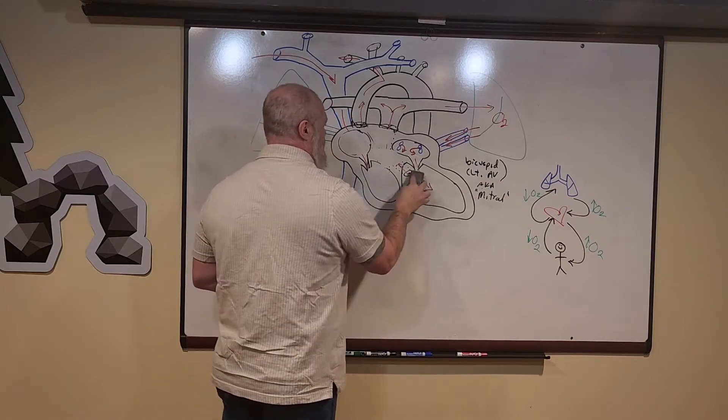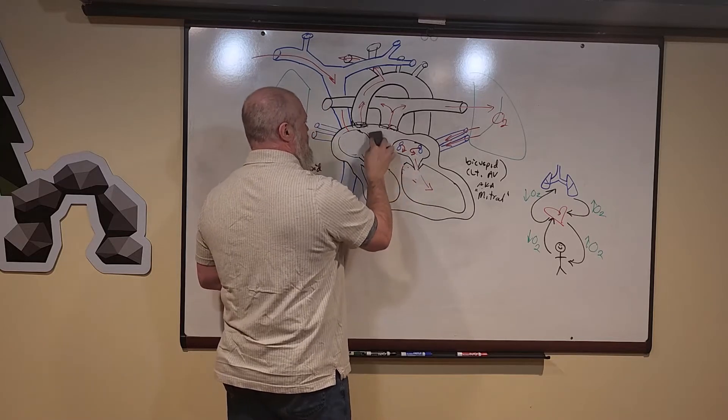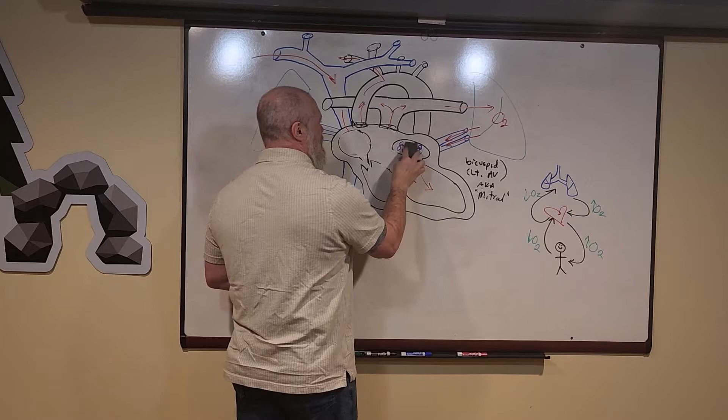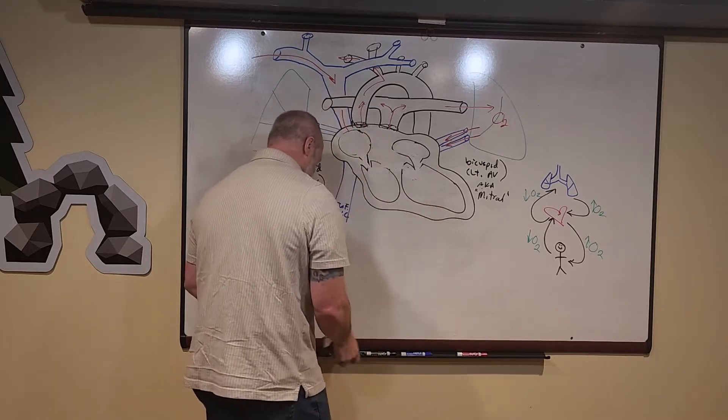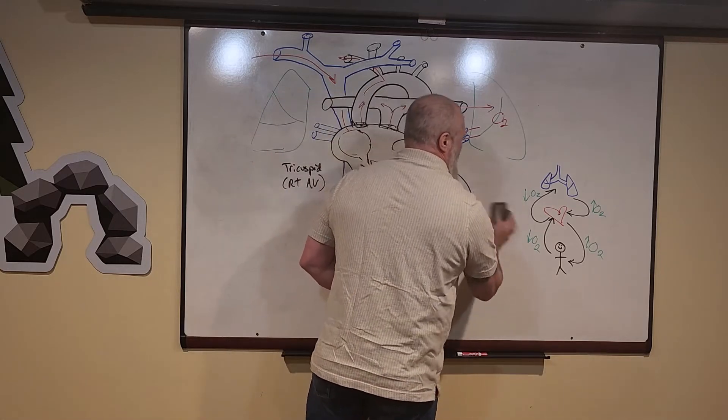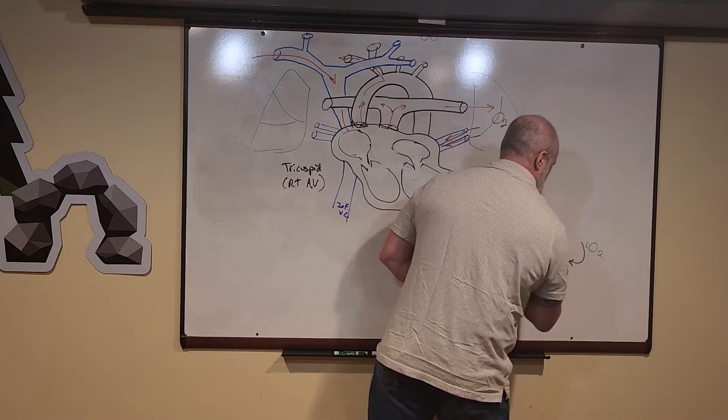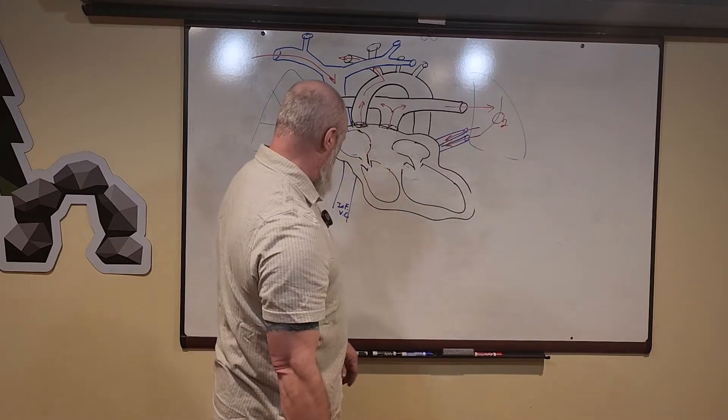From our previous video we talked about blood flow circulation route, just kind of a schematic for overall blood flow. If you don't know what all these little parts are, go back and watch the other video that shows the directions of the flow of the blood. All right, let's do this in green.